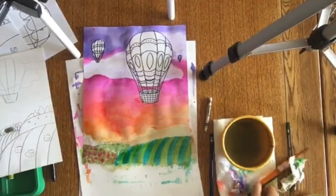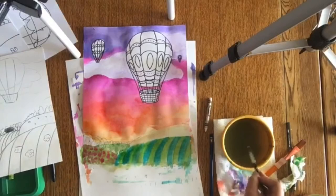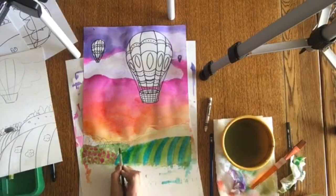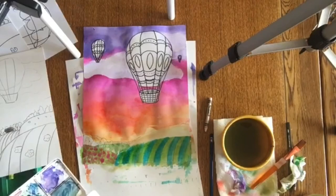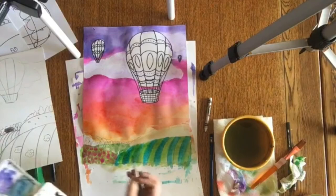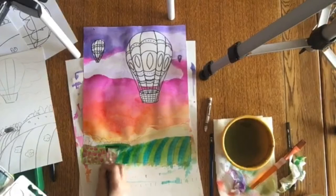Sometimes when you're doing something that's really far off in the distance, it gets a little bit of a blue-gray or a purplish cast to it because you're looking at it through layers of atmosphere. So what you could do to make it look more convincing or realistic is just add the tiniest touch of blue to whatever color you're doing, if it's far away in the distance.